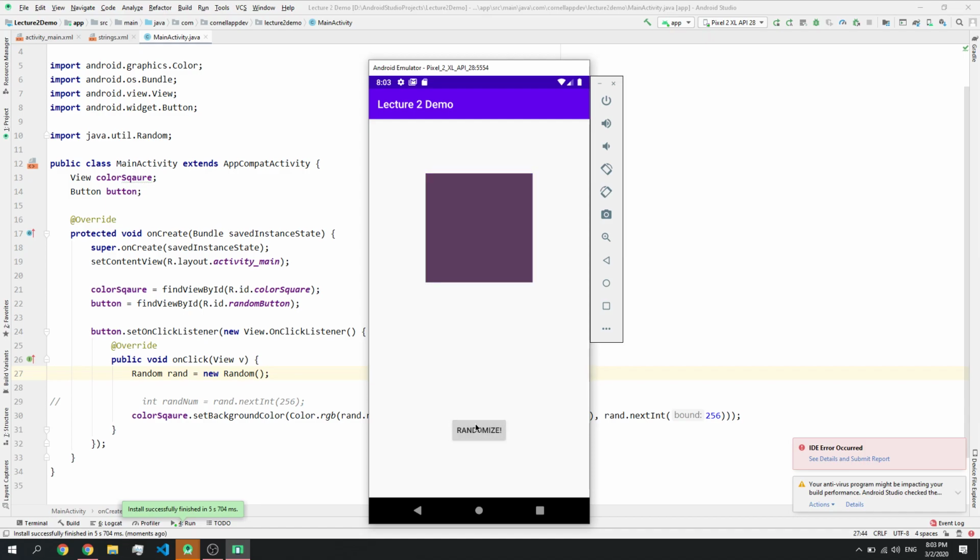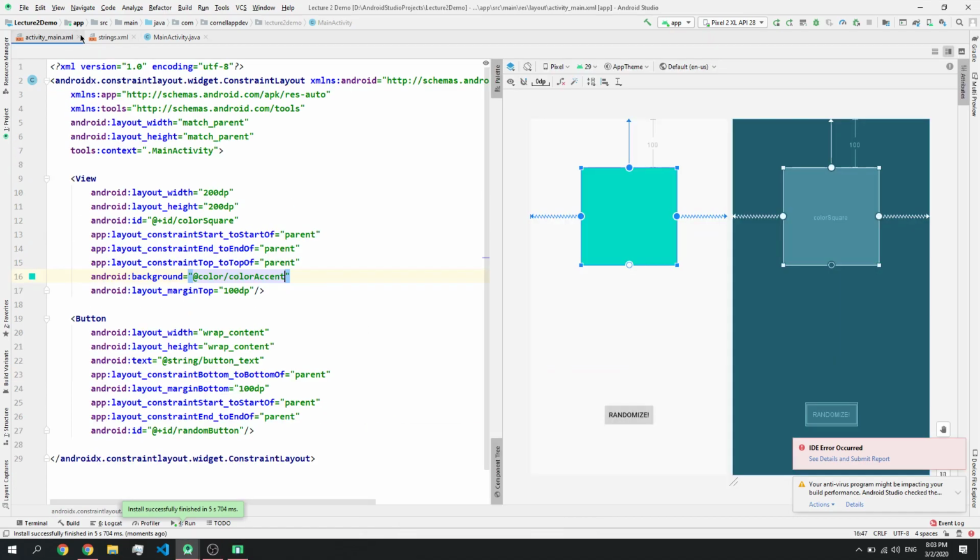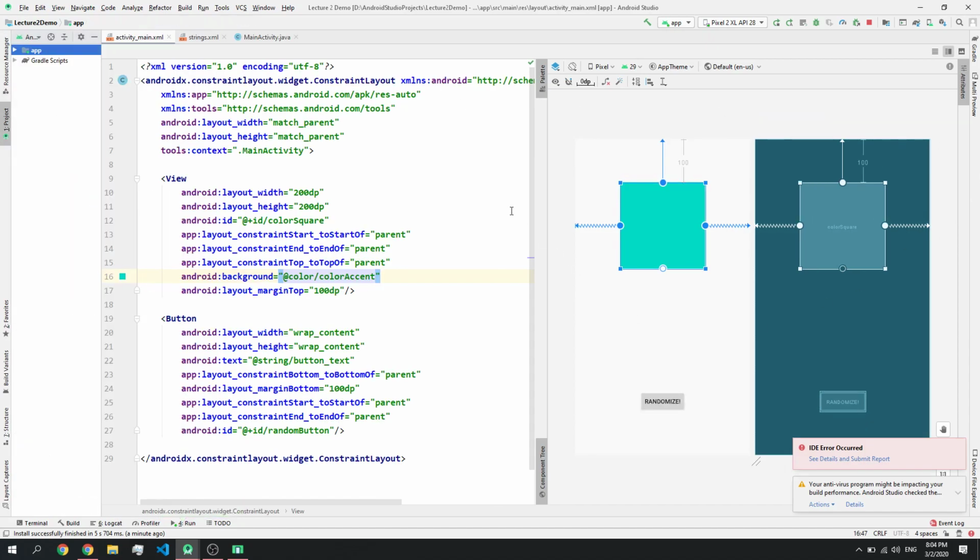This is a very, very basic app. But we did use ConstraintLayout in our XML, and that's one of the layouts that you can use. I personally don't like using ConstraintLayout only because I started coding for Android before ConstraintLayout came out. So we can actually recreate the same layout using a different view group.